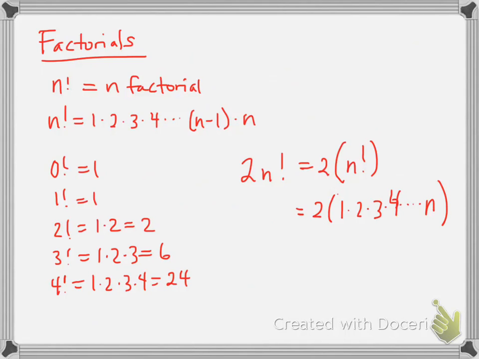So basically what I'm saying here is you have to follow the order of operations. So this is different than this. If the 2 is outside the parentheses, you multiply it afterward. If the 2 is inside the parentheses, this is the same as saying 1 times 2 times 3 times 4 all the way up to 2n instead of n. So I can also use factorials as writing my terms of a sequence as well.